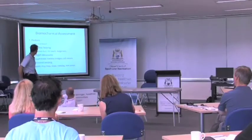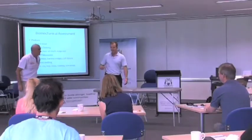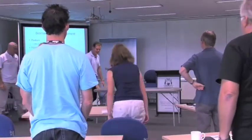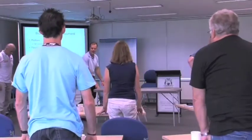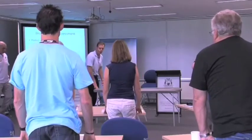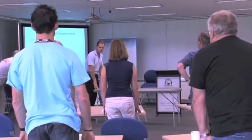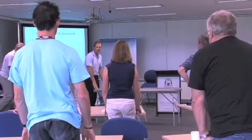The last strength task is the heel raise. Everyone standing up. We'll go through the heel raise test unless anyone's got a calf strain or a bad Achilles. So we're on one leg. Up, down. I want everyone going on their left for about 30 reps, because that's the measure we try and get to. What you're trying to see is: can they get to a normal level of ideally 25?